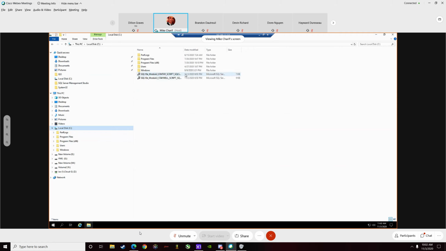But before you open it, you need to create two databases. One is Kimtay, and the other one is Staywell. According to the database you create, you have a script for each one of them. The one we use the most at this particular chapter for right now is the Kimtay script, because this is where you create all the tables.